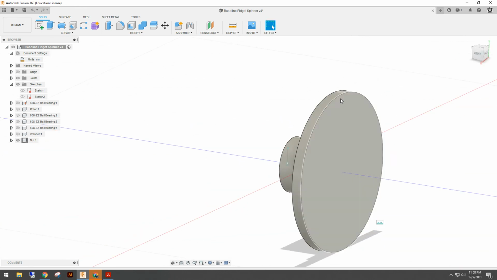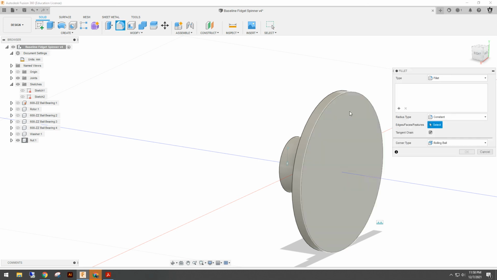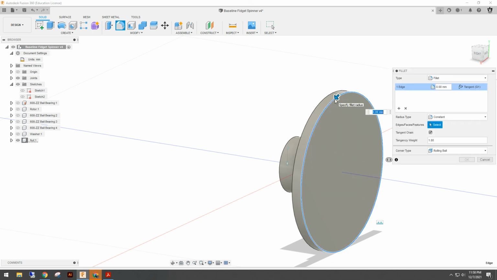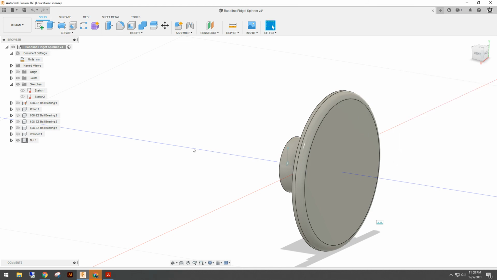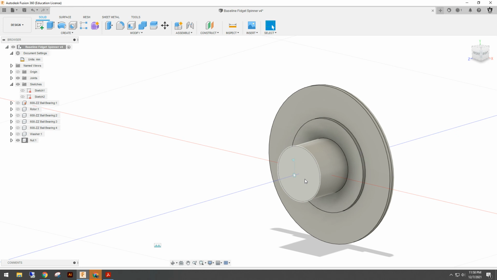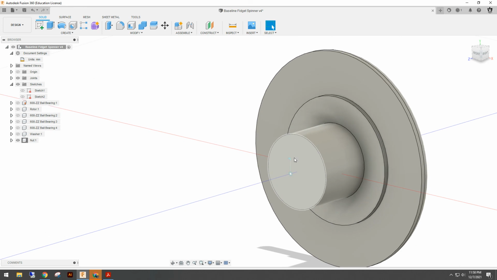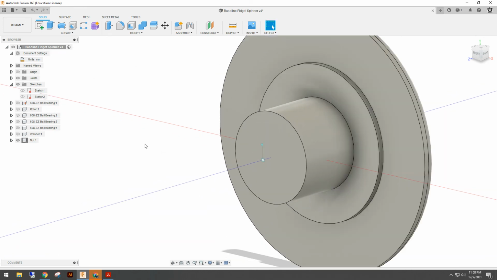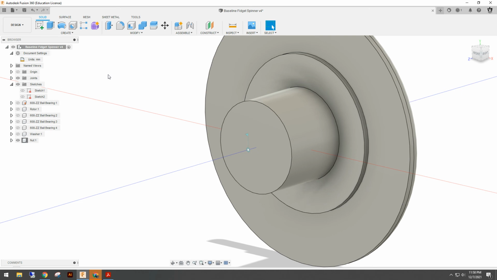This is looking good. It does need to have a fillet on it, so I'm going to do a fillet over here. I'm going to make the fillet match the other one, which is a 1mm fillet, if you recall. Cool. And then what we need to do is make our screw hole in here because this is where the threads of the screw are going to be. We're actually going to use a tool in class called a tap to cut these hole threads.